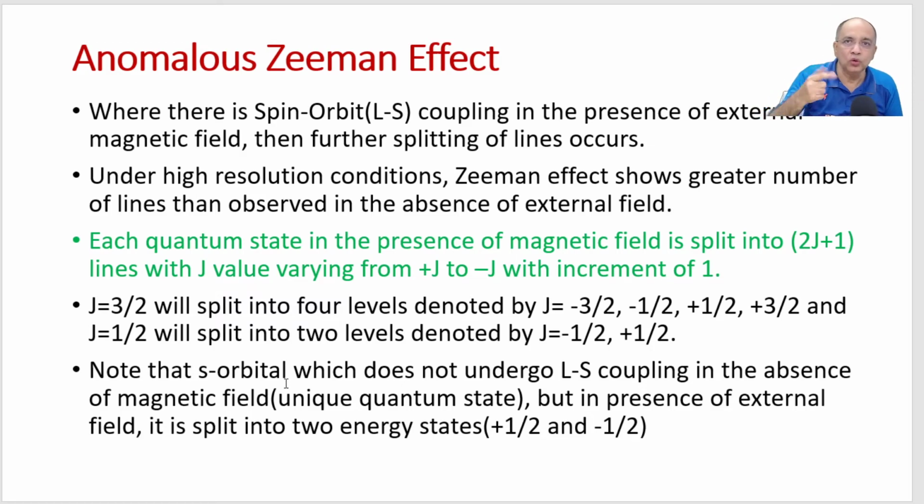Right? So for internal magnetic moment you write 0, but the principle plus minus half will be applicable. So you have two states, plus half and minus half, spin up and spin down. Those will be two distinct levels that will come up only when there is an external magnetic field.